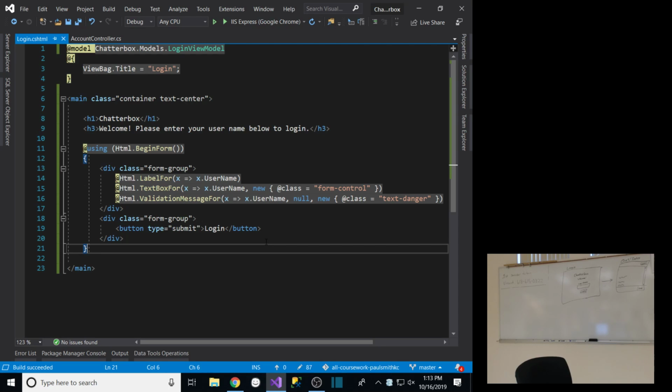If you're looking at it, you may see that the username label kind of gets in the way.